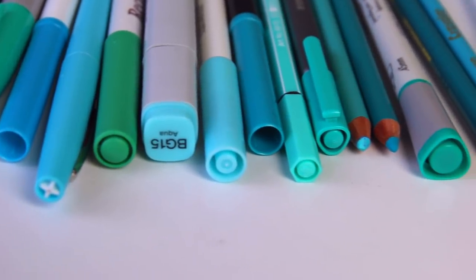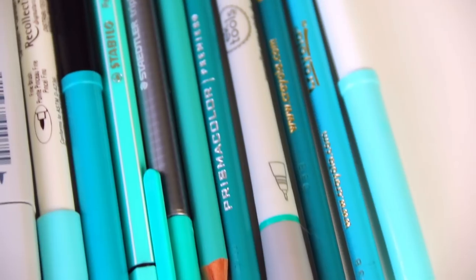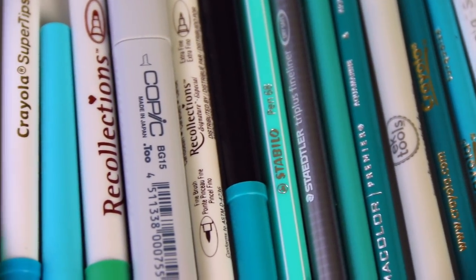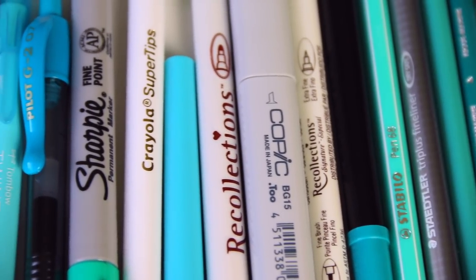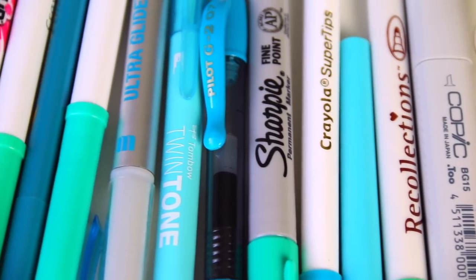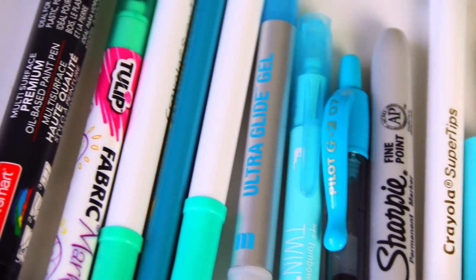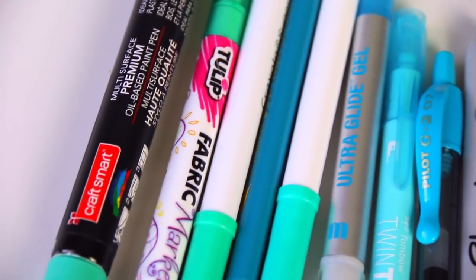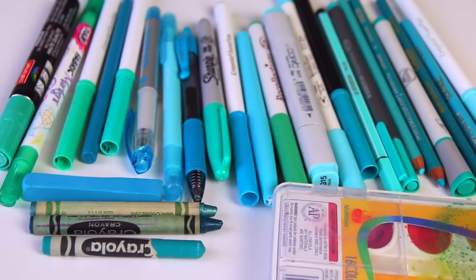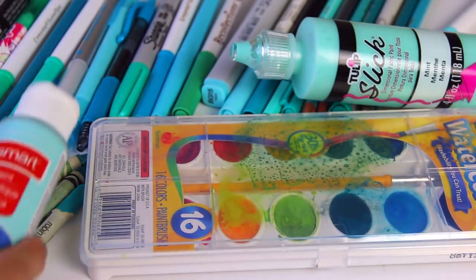You can see I'm going to be using a wide variety of turquoise, aqua, teal-ish colored markers, colored pencils, pens, fine liners, and various markers you wouldn't normally use in a regular drawing — such as a paint marker and a fabric marker, which you definitely wouldn't normally use on paper. I have a ton of different brands, some stuff really old from my childhood.